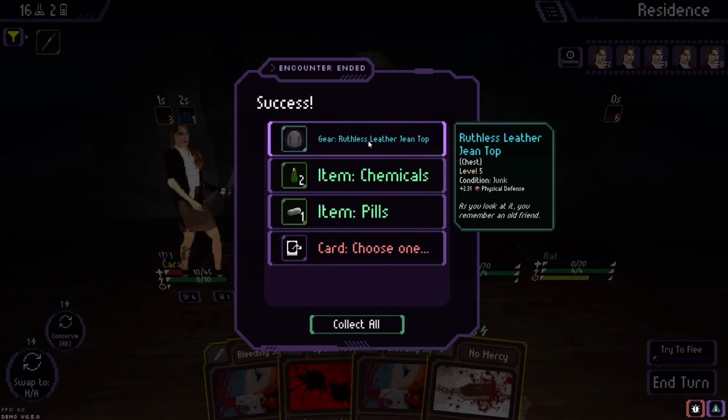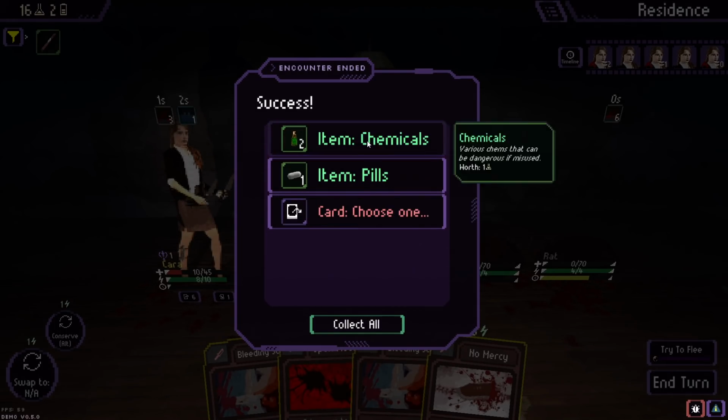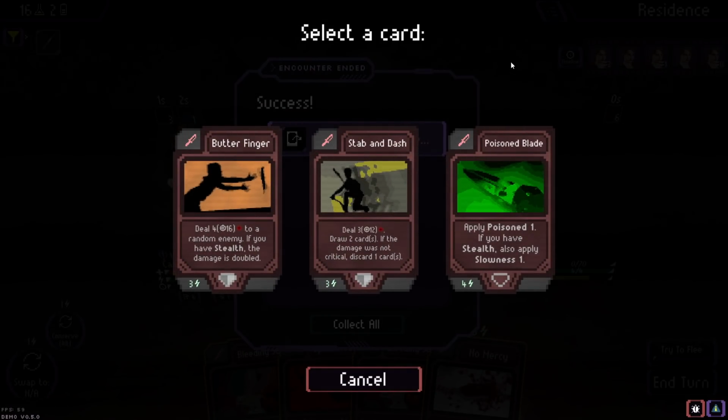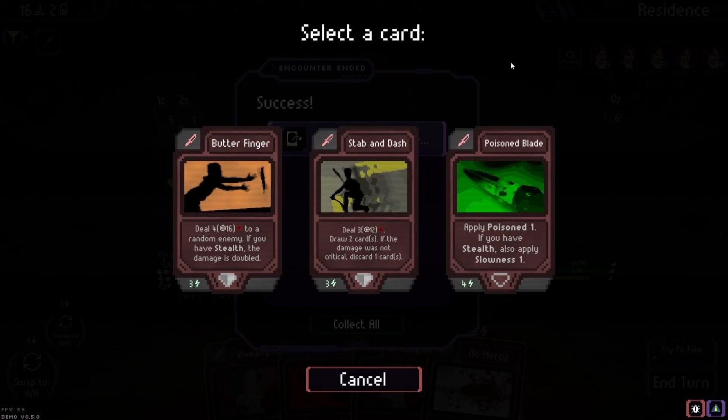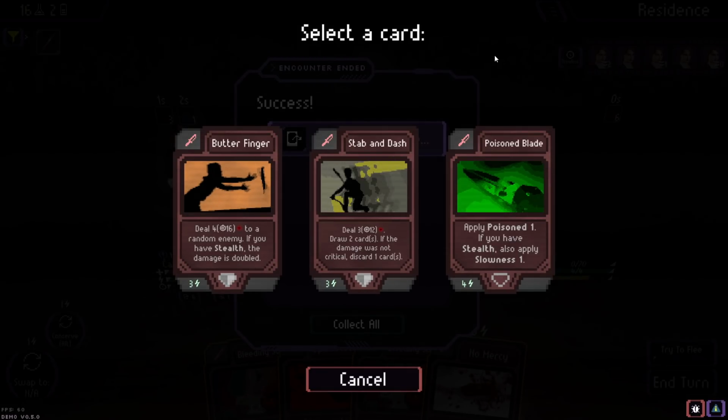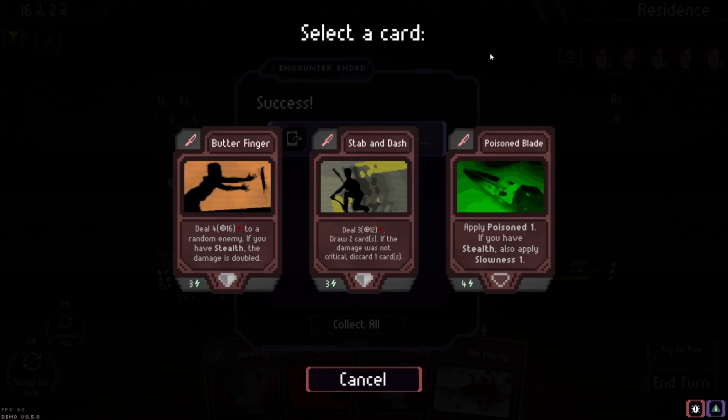Let's see. Leather jean top. What do you got here? Oh my god. Poison 1, if you have stealth, also apply slowness. Deal 3 damage, draw 2 cards. If the damage was not critical, discard a card.